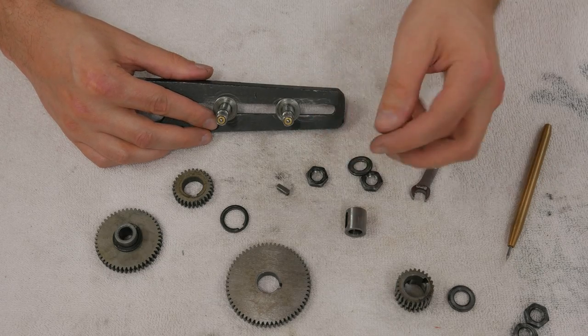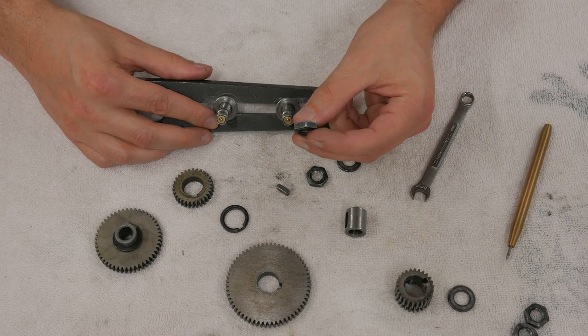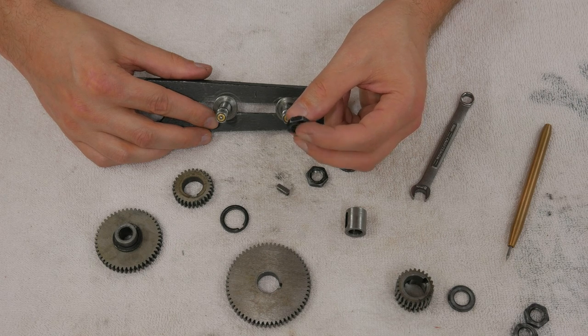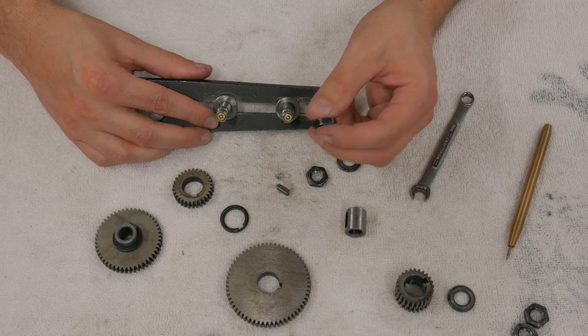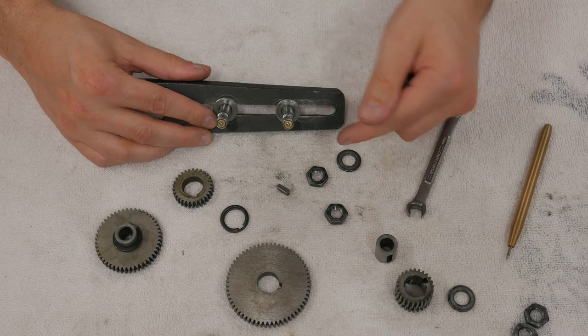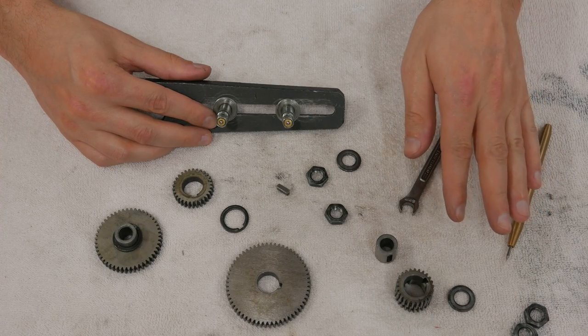There's just going to be a threaded shaft that I can run two nuts down on, using properly sized nuts, not thin ones, so that I don't need, what do they call them? Tabit wrenches. I'm not going to need to use those. I'll just use regular sized nuts because I've got plenty of room in the machine. And then I'll be done with it.